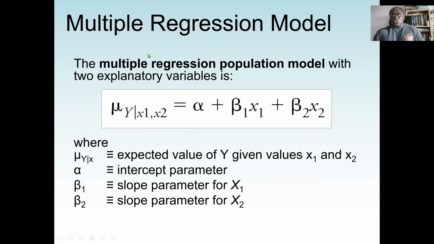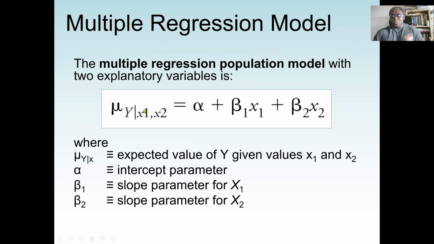So again, this is our new topic, multiple regression model. Here we can see our equation, y given two variables now. What is our independent variable y given x1 and x2? It will be the y-intercept again plus beta 1 x1. Again, each independent variable will have its own slope. So here we have beta 1 x1 plus beta 2 x2. Now, if the input is three, x1, x2, x3, then it will be alpha plus beta 1 x1 plus beta 2 x2 plus beta 3 x3.